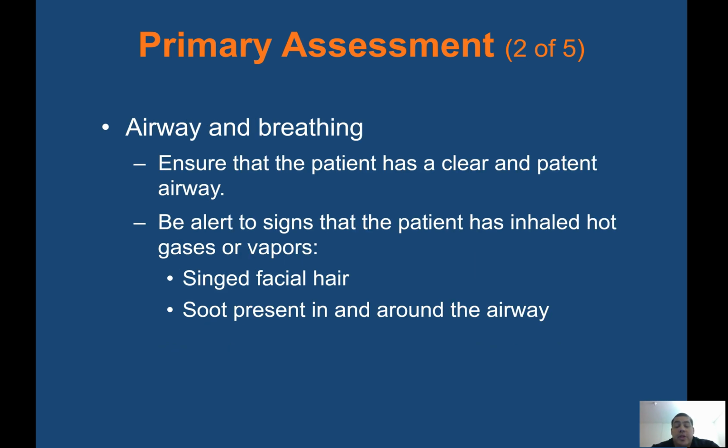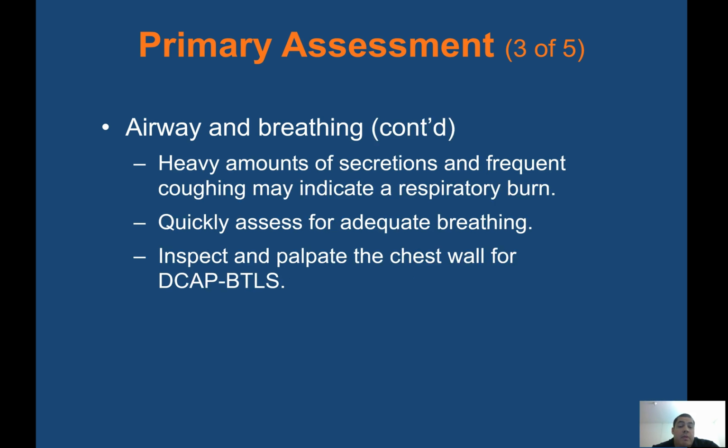Airway and breathing. Ensure that the patient has a clear and patent airway. Be alert to signs that the patient has inhaled hot gases or vapors: singed facial hair, soot present in and around the airway. So this is also part of your general impression when you're walking up, and even when you're talking to the patient. Look at how they're presenting. Look at their face. If they're complaining of difficulty breathing, make sure that the hot gases or vapors didn't get in their airway. Heavy amounts of secretions and frequent coughing may indicate a respiratory burn. So always listen for lung sounds. Remember, every call you're listening for lung sounds. Quickly assess for adequate breathing. Inspect and palpate the chest wall for DCAP-BTLS.